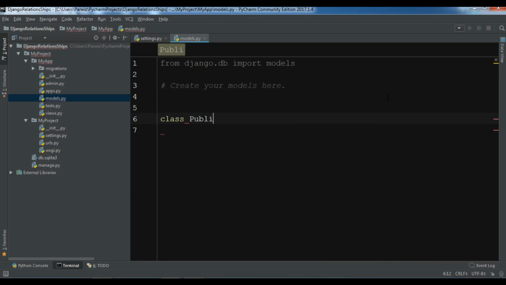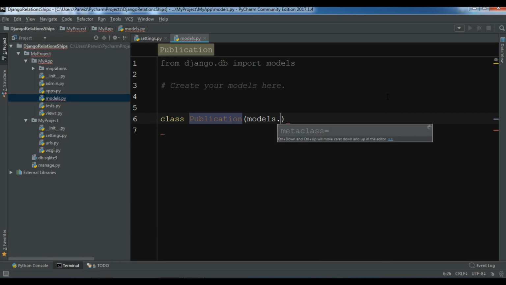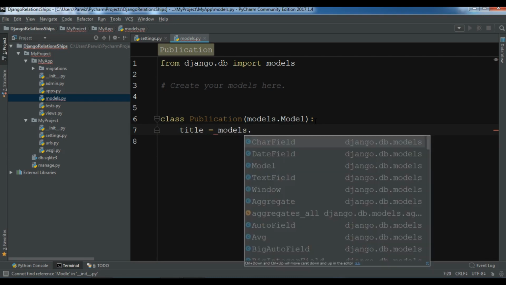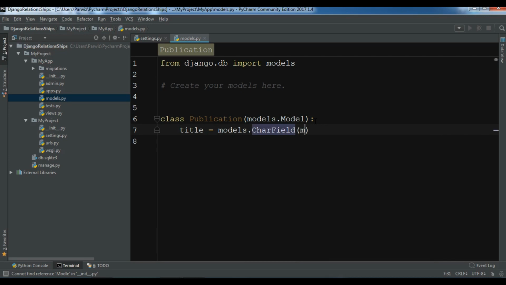I call it Publication, and it is models.Model. In my publication model I want to add just one field, that is title: models.CharField, and the max length I want to give it 30.